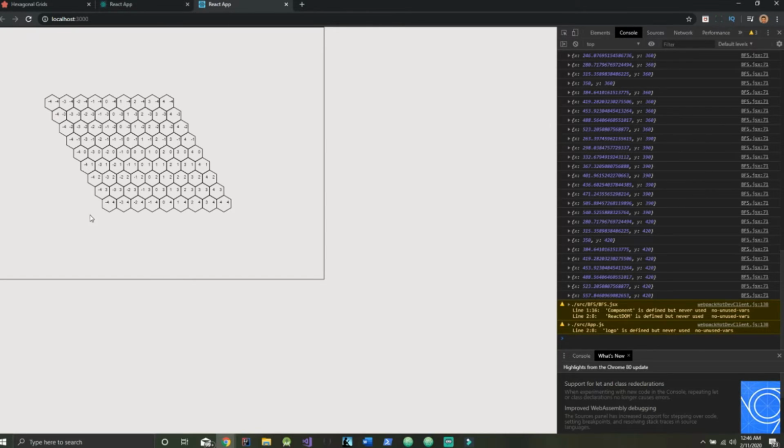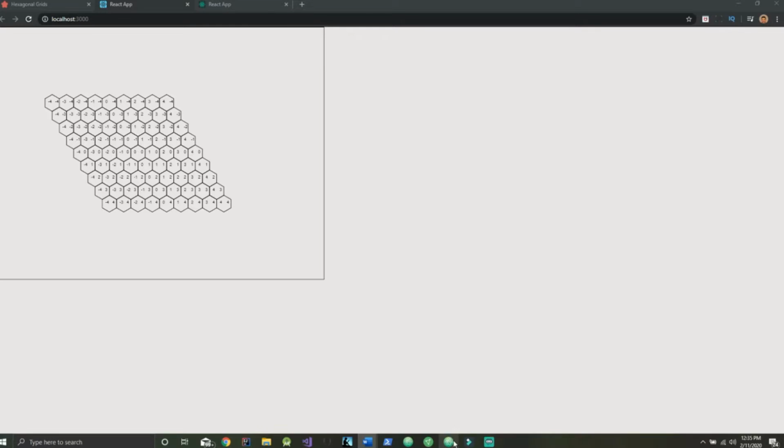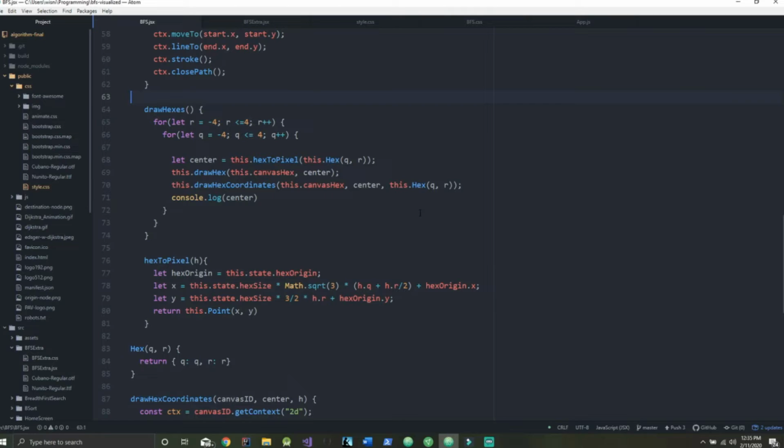So let's actually create and fill the entire board with hexagons. To do that, we need to find out the hexagon's width and height so we can draw as many hexagons as we need to fill the entire canvas width and height. So let's go and create a function called getHexParameters, and this function is essentially going to get us the height and width of each hexagon as well as the vertical distance and horizontal distance between the hexagons in each row.